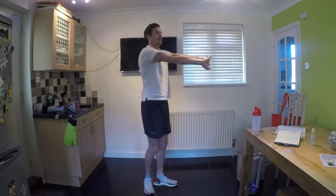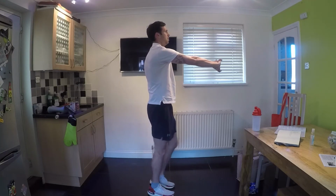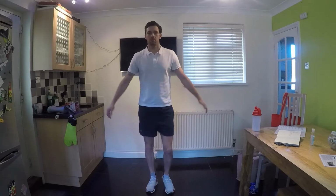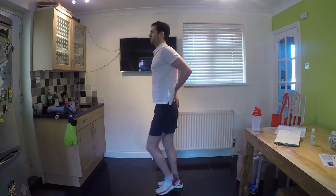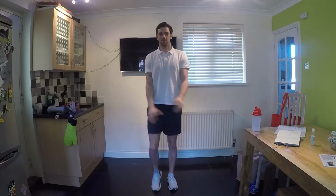So if we interlock our fingers, point our palms away, and we're just stretching out the top of the back. And release there. This time, place our hands on the bottom of our backs, point our elbows backwards, and we're just stretching out the chest. If you've had chest surgery, just be careful with this one that we're not stretching too much, causing pain. And release there.